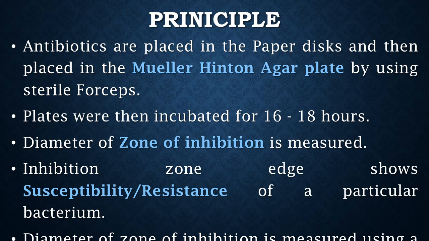Kirby-Bauer testing. Bacteria are placed on a plate of a solid growth medium and wafers of the antibiotics are added to the plate. After allowing the bacteria to grow overnight, areas of clear media surrounding the discs indicate that the antibiotic inhibits the bacterial growth. Zone of inhibition is an area of a media where the bacteria are unable to grow due to the presence of a drug. Minimum inhibitory concentration is the lowest concentration of antimicrobial drug which prevents the visible growth of an organism after overnight incubation with the media.